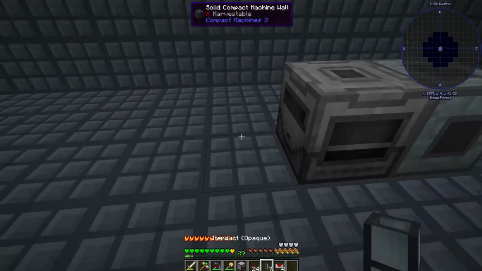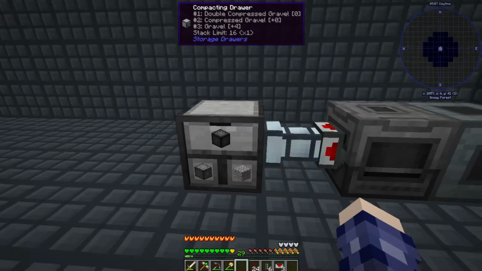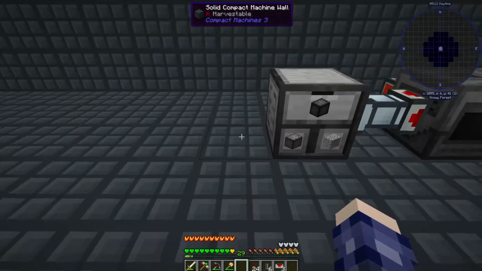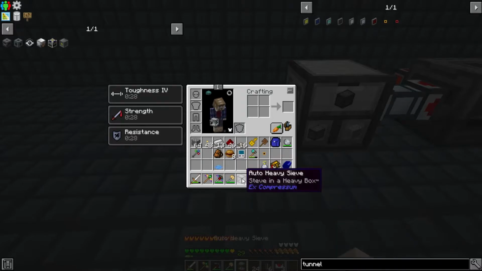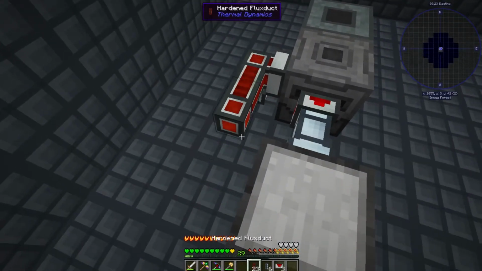So it looks like we do indeed need an item duct. So let's toss an item duct on there real fast. Let's tell it to output, let's turn that on, and let's put the compacting drawer down. Yep, and there we go. And now you can see it has compressed gravel and double compressed gravel. From here, we need to pipe that into the sieve. And I just realized I don't have a filter. But let me get the rest of this set up real fast, and I will go get one.